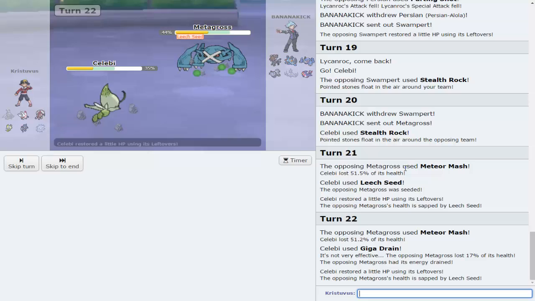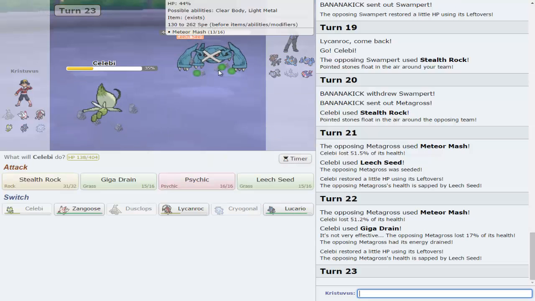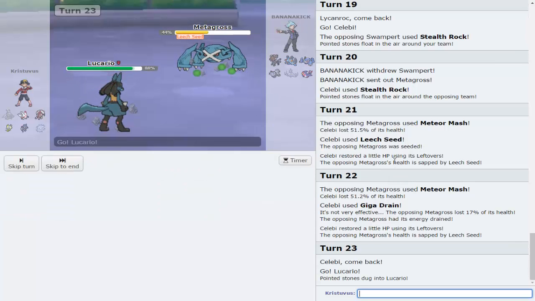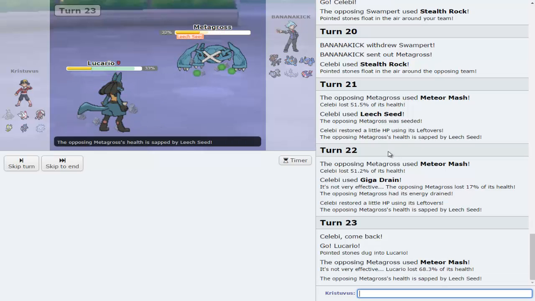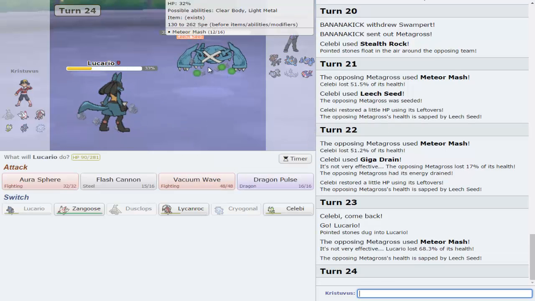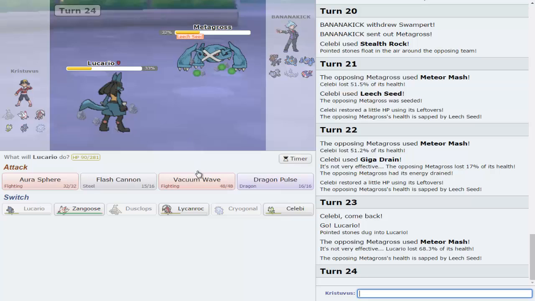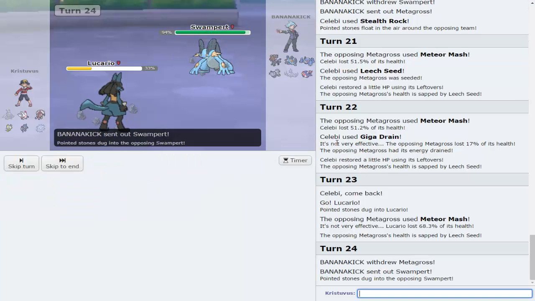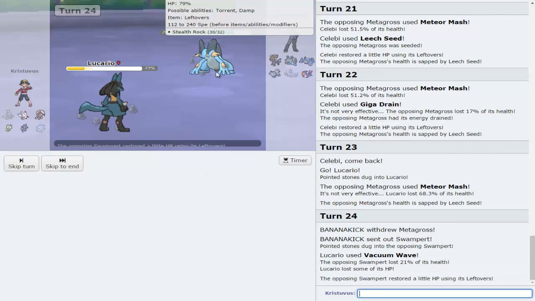I heal up quite a bit, and I'm going to go into Lucario here, expecting another Meteor Mash. Fingers crossed. And that did way more than I was expecting it to, which that's kind of not good, actually. He could Bullet Punch me here. So I'm going to go for the Vacuum Wave, just to be safe. Okay, so he goes into Swampert. That's okay. 21%.